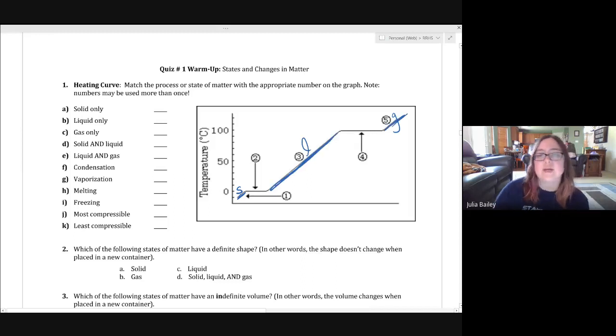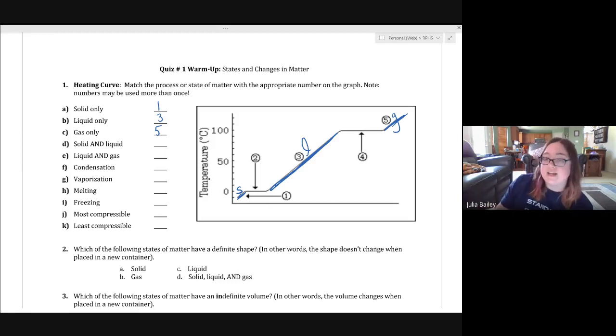It's the diagonals, okay? Between a solid and a liquid would be how it changes from solid to liquid, or how it changes from liquid to solid. That's what goes in that section. Again, between liquid and gas, how a liquid changes to a gas or how a gas changes to a liquid, that's what goes in that section. So that is just vocabulary words that, again, you hopefully already know from middle school. But really, if you know where solid, liquid, and gas are, then the rest of it is something you should be able to think your way through with that wonderful brain of yours.